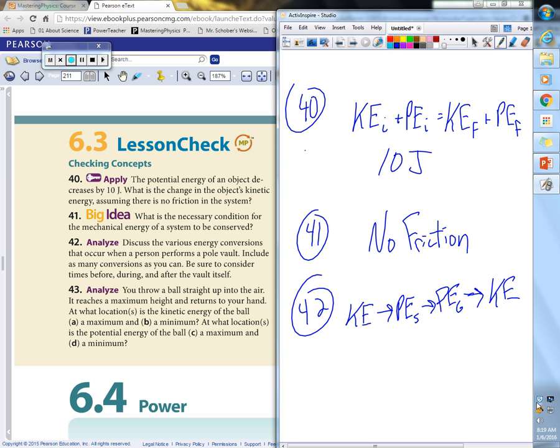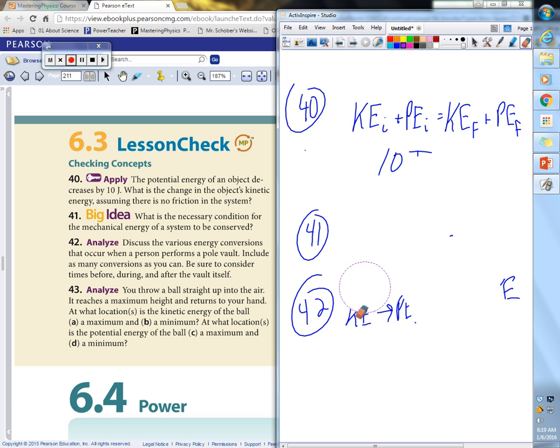And that is literally what has to happen. You are turning your speed into bending the pole. You're not going to be able to bend that pole very well if you don't have speed, if you don't have kinetic energy. Those things are not easy. They're not very pliable. So you need to have a lot of energy in order to do that. And again, obviously lots of technique involved, but then you turn that elastic energy into taking you up in the sky. If you don't do it right, the elastic potential energy will smack you right in the face and you'll hurt yourself really bad. So incredibly technically involved.